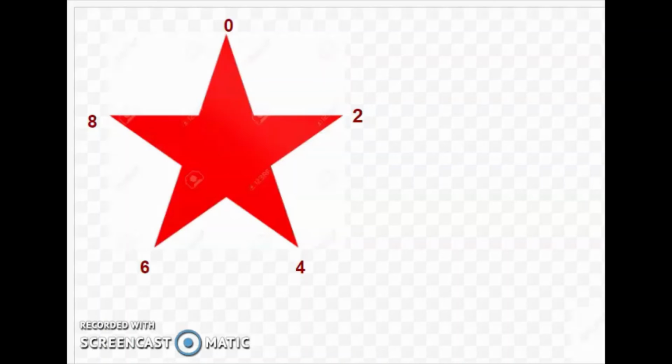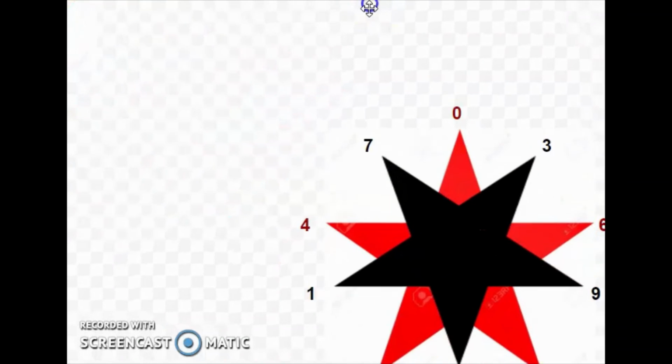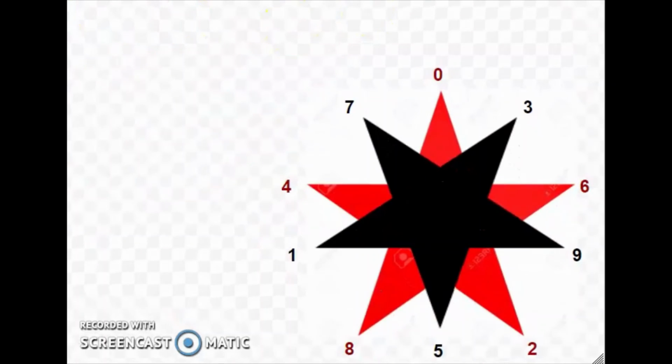Let's sum up star multiplication. It is good to practice by drawing a star each time and doing the easier pattern first, and then after practicing the easier pattern, going back and practicing the harder pattern. That's good for both types of stars. We got the 3 and 7 star also. And it's a nice habit to eventually think about maybe color coding as you practice, some type of indicator that tells you the odd-even pattern to remind you that you're seeing it.